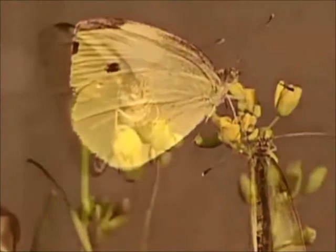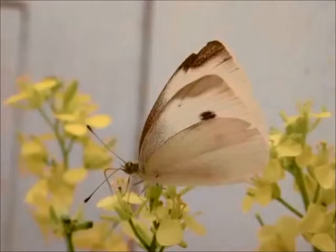The butterfly receives all its nutrients through nectaring. It uncoils its proboscis, inserts it into a flower, and sucks the nectar.